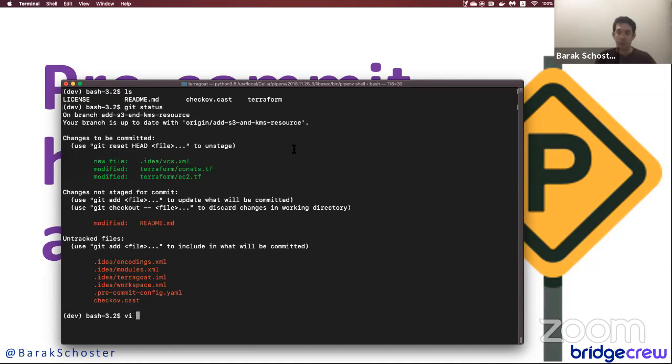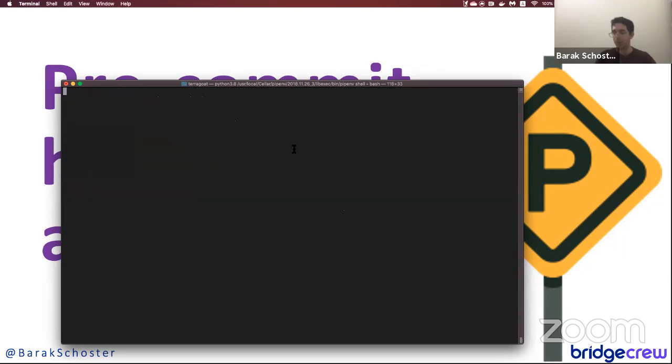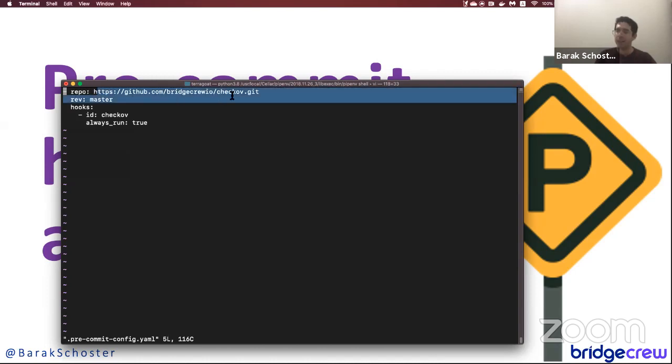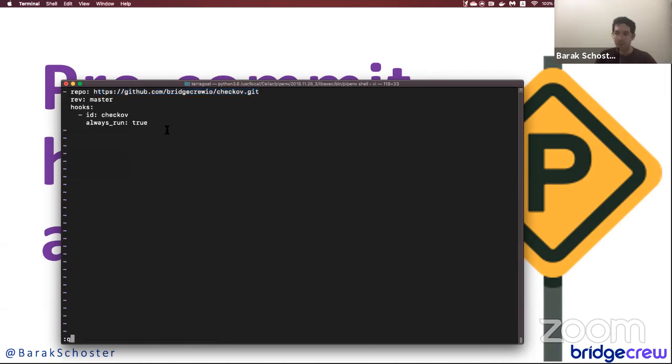Before committing that file, we'll see that I have defined a pre-commit hook over here. What this pre-commit hook does is fetch the Checkov tool from the Git repository. It's taking the master release, and it's always running on every commit.